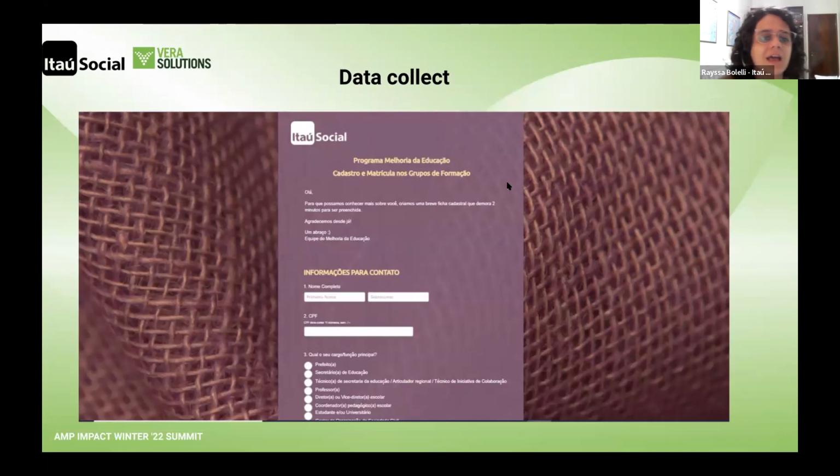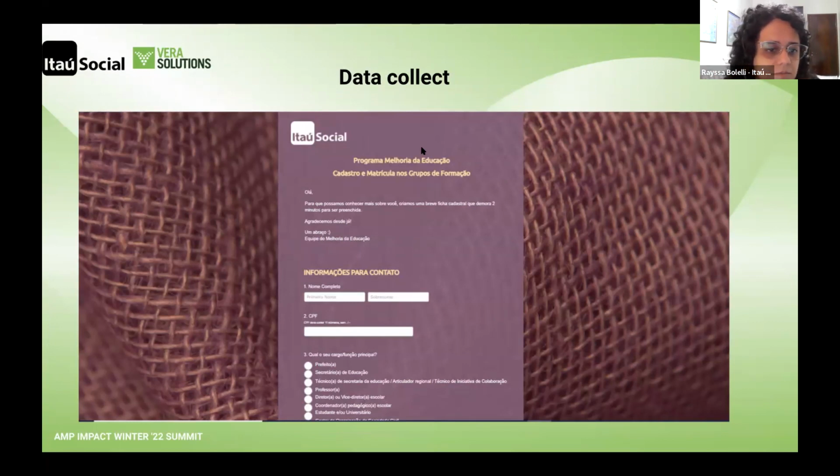We use some forms. It is the last and the newest way. We just implemented these forms last year. We use Form Titan to do that. This is how our public sees the forms. Our public can use these forms to enroll in our programs and evaluate them directly through the system.